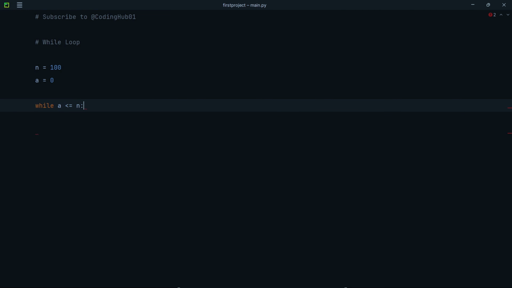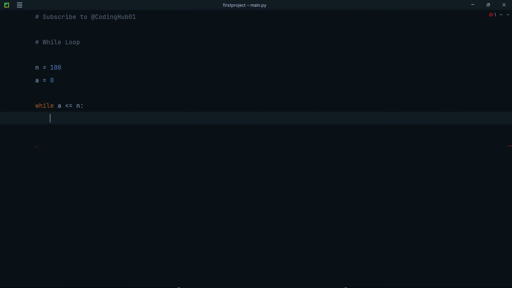So this was our condition, right? We will be incrementing a till it reaches n. Here the condition states that the while will execute as long as this condition is true. And what is the condition? This variable has to be less than or equal to this variable, right?